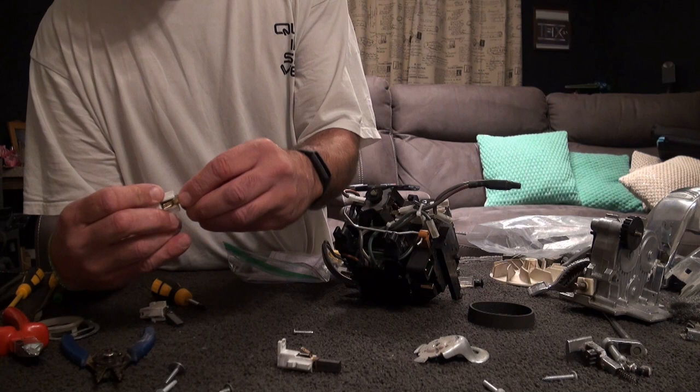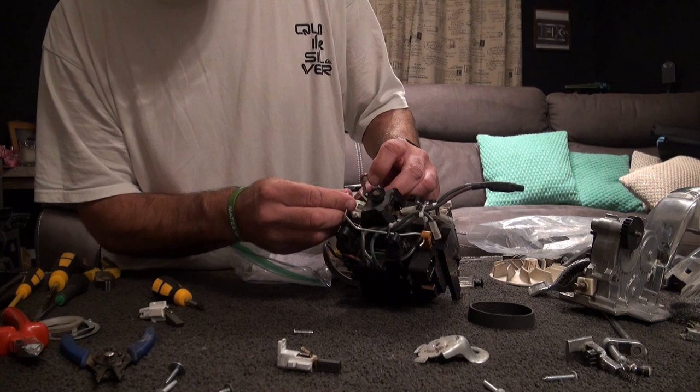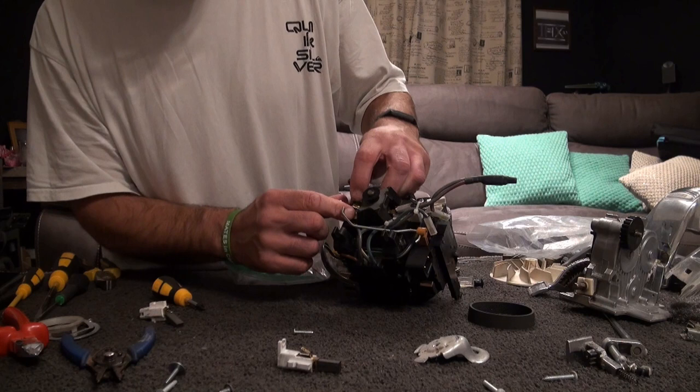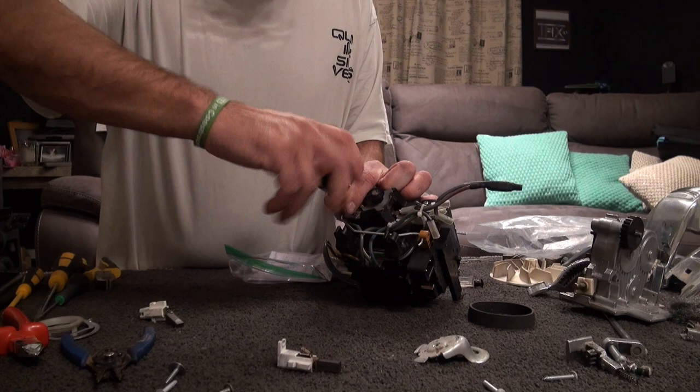There we go. Okay, so to get this in now, we've got a little notch. So we just line that little notch up with a notch in the top. So get your bush in, push it in, line that notch up there, and then push it down. Okay, and then literally put that self-tapping screw back in, like so. So this is ready to run for another 20 years plus.